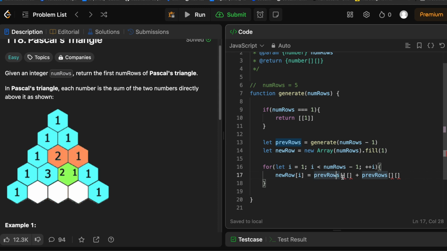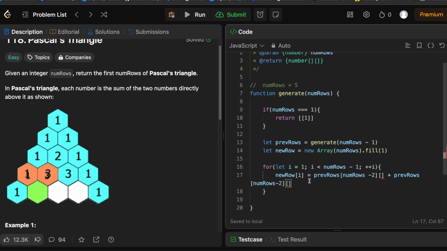And now we need to access the row above our current row. And that's going to be numRows minus 2. Because if you can recall, the generate function was called on numRows minus 1. So numRows minus 2 will give us the row that is above our current row. And we'll do this for this prev_rows as well.